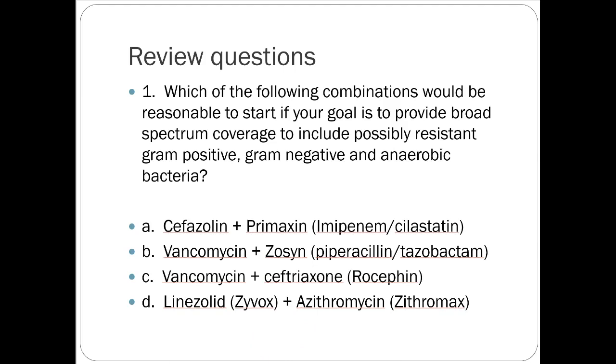You could lump things like VRE, which is vancomycin-resistant enterococcus, in there too. But for the most part, what's most relevant to clinical practice is going to be MRSA. It's by far going to be the most common resistant gram-positive. So cefazolin doesn't cover that, neither does Primaxin. It's one of the only things Primaxin doesn't cover. Primaxin or imipenem would cover your gram-negatives and anaerobic bacteria, though, so you would have that part of it covered.